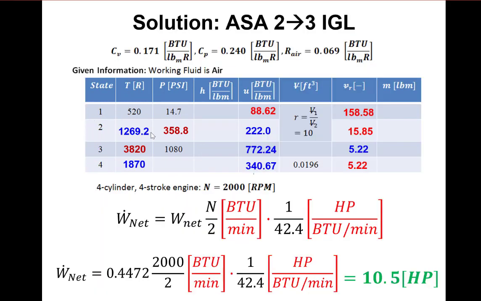I kind of think of this as going like, at state 1, you're on the left-hand side of the column of table A22, and then you move to your right, and then you drop down, and then you move to your left, and then you move to your right. So it's always the odd-numbered states where we're typically using temperature to find VR, and the even-numbered states where you're typically using VR to go back and find the temperature.